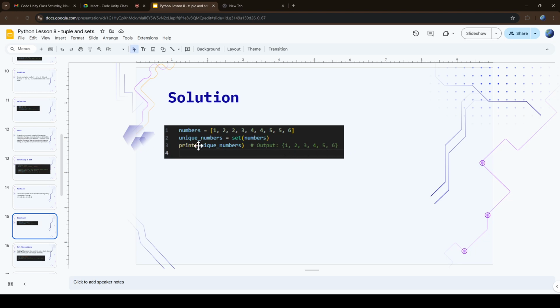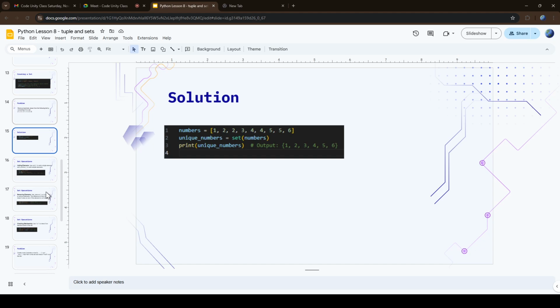As you can see, you inputted 1, 2, 2, 3, 4, 4, 5, 5, 6, but when you converted it to a set, it changed to just 1, 2, 3, 4, 5, 6. So that's how you create a set, and also if you ever need to remove duplicates from a list, you can do that as well.